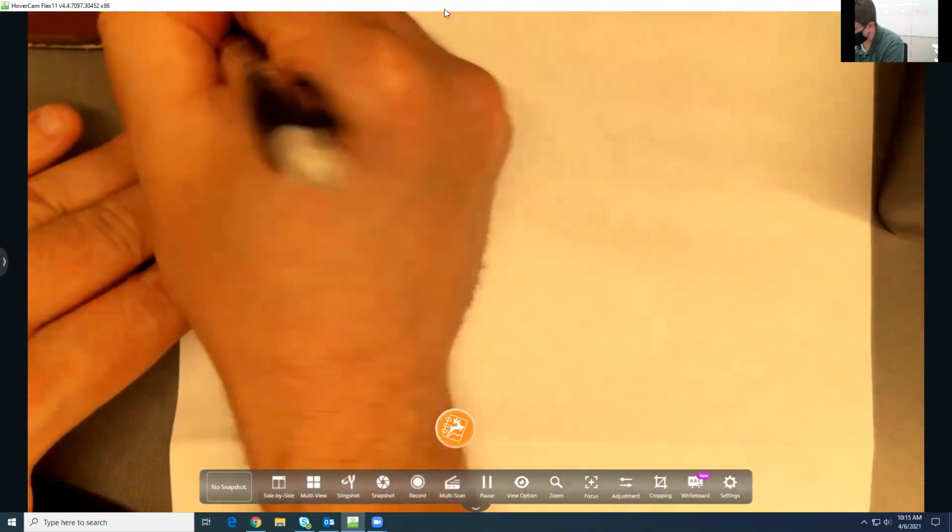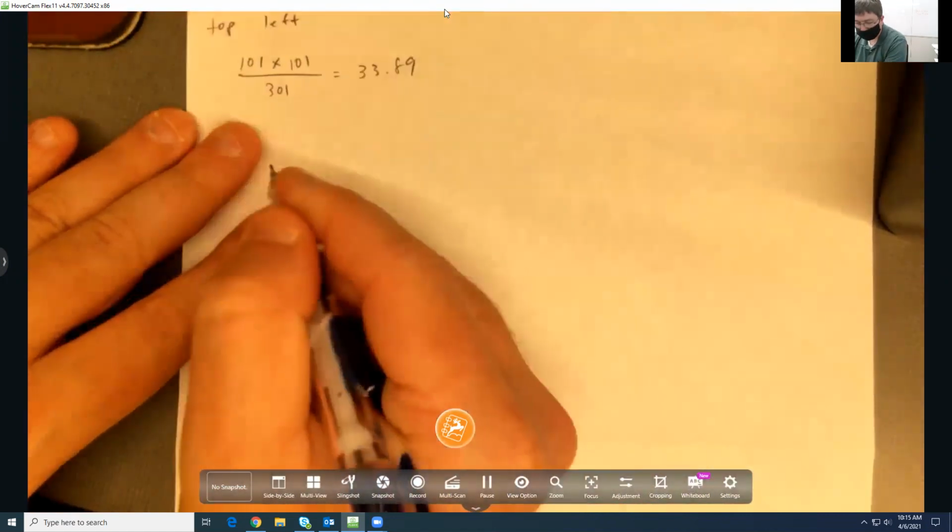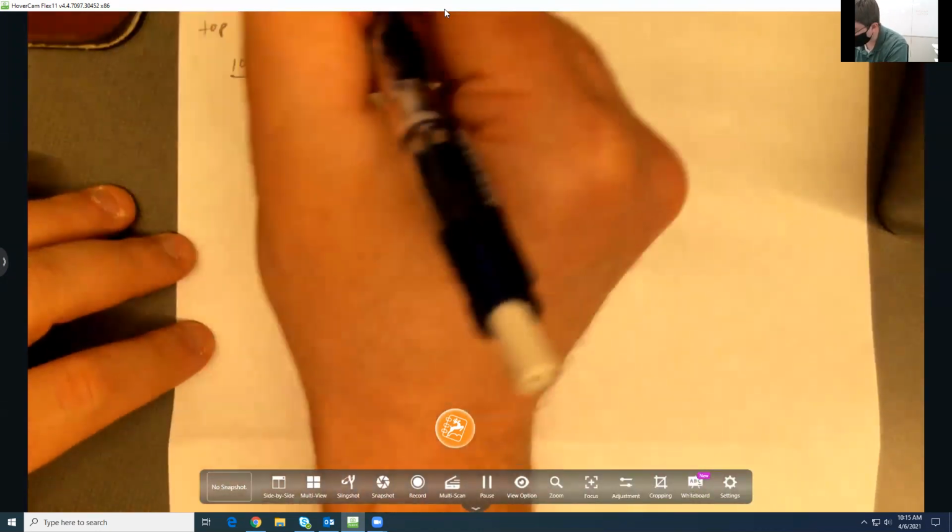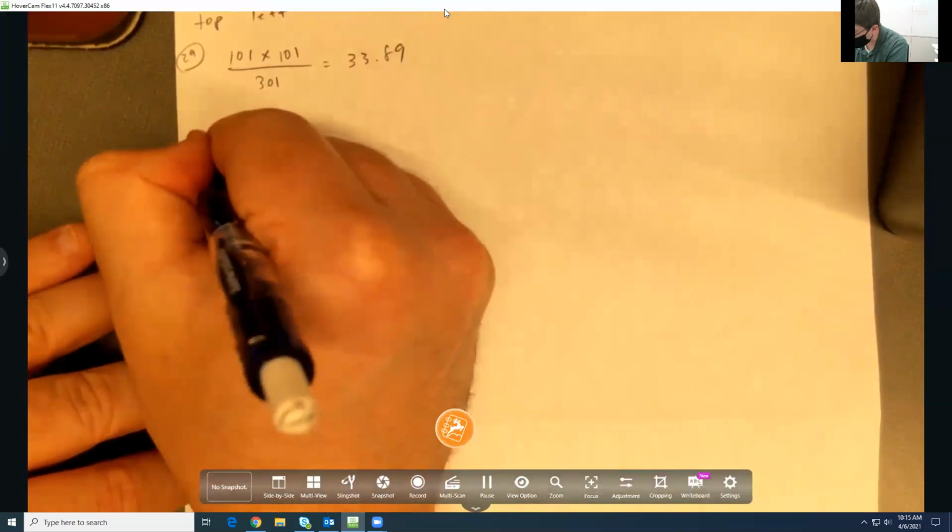I'm going to go in order from top left to rest of them. So I'm just going to go across the row. So this is for the group that has 29 in it. This is the group that has 41. Again, this is the only time we're going to do this. Okay, so I want you to practice with me just so you guys know how this works. And then we're not going to have to do this ever again. The calculator will do it from now on. So just the one time we're going to go through it because they will ask you questions, I promise, about how to do this. And I don't want you to miss that question because we got too lazy and didn't do it.